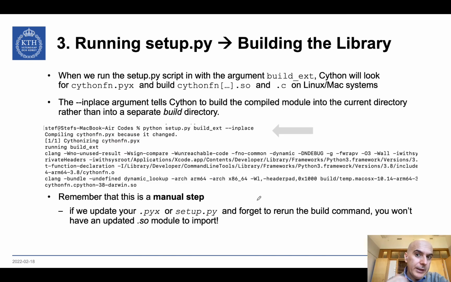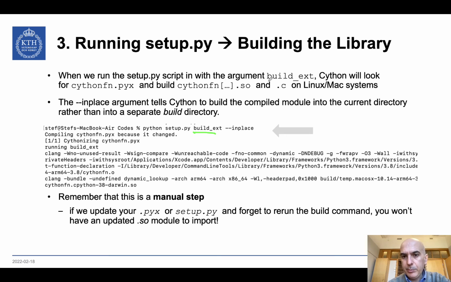In order to make the library, we have julia1 with the main, and then we have the function that we want to compile and make available as a library. In order to make the compilation, we need to run the setup.py script. When we run the script, we add a few flags. So we do python setup.py build_ext.